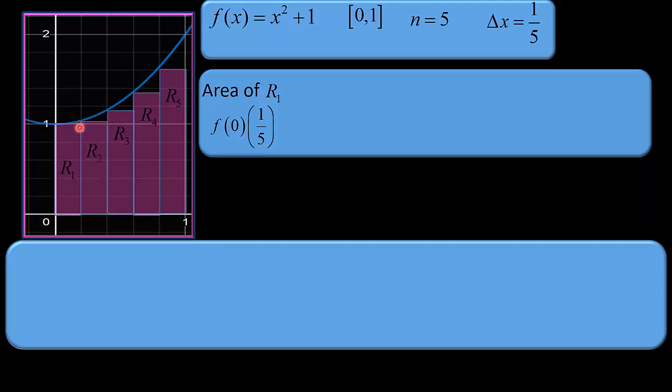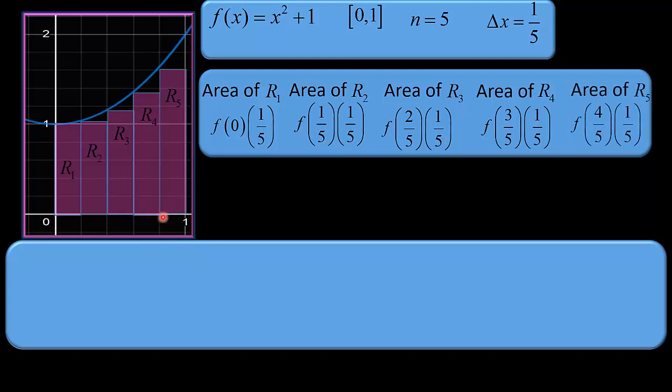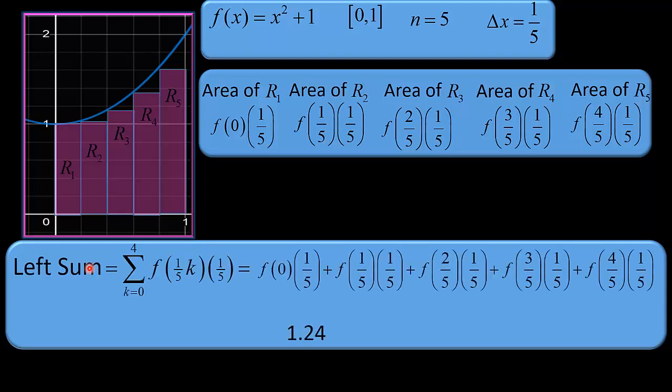And then the second rectangle, notice we were right here at 1/5. This is 0, 1/5, 2/5, 3/5, 4/5. So let's look at the area of that next one. The area of rectangle 2 is the height of f of 1/5 and the same width. We just made these rectangles all the same width. The third rectangle, here's 1/5, 2/5. Here's 2/5 right here. So we have f of 2/5 times the width. The fourth rectangle right here, f of 3/5 times the width. And then finally the fifth rectangle right here. We've got the same 1/5 width, but now the height is f of 4/5. So we've divided this region up into 5 equal parts, and we're going to say that's an estimation of the area under that curve. If I add up all these areas right here, I get 1.24.